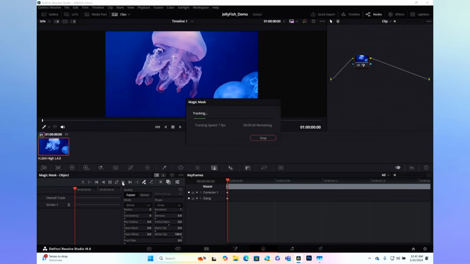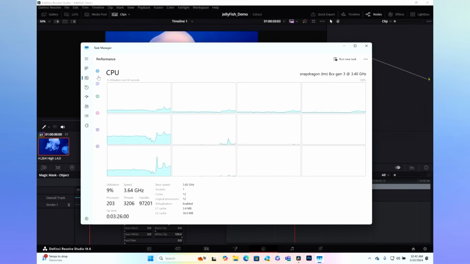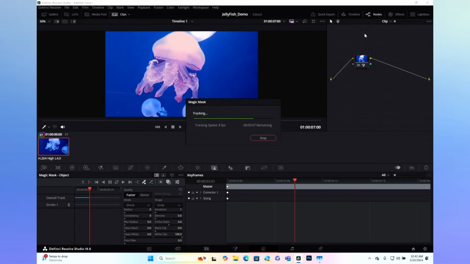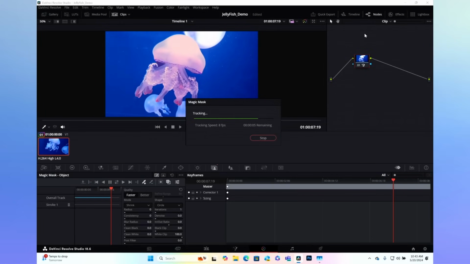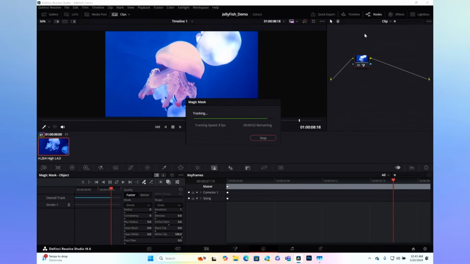So let's take a look at the task manager here. You'll notice the NPU is enabled, Magic Mask is offloaded, and my CPU and GPU resources are almost completely available for me to work on any other task without slowing down my PC. And this is running really fast. I'm really impressed with this. Let's wait and see as it finishes.